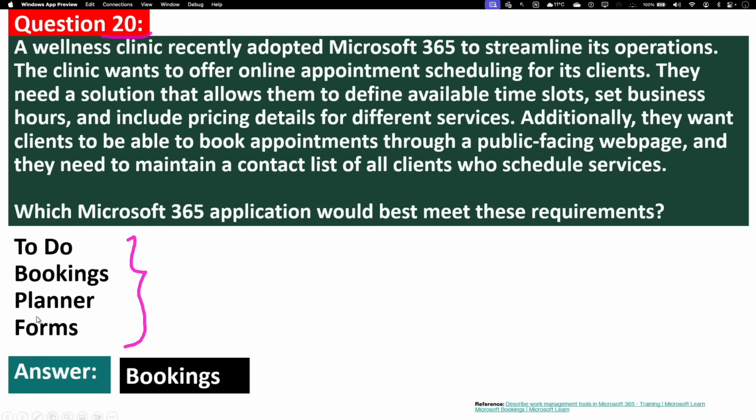The correct answer is Bookings. So we have gone through a detailed explanation on Bookings on question number 1. Again, what is Bookings? Bookings provides an easy way for the company to set appointment times and business hours, enables customers to schedule appointments and access a contact list of customers. So if you want to know use cases and real world examples, you can refer to question number 1 where I provided additional insight into what Bookings is.